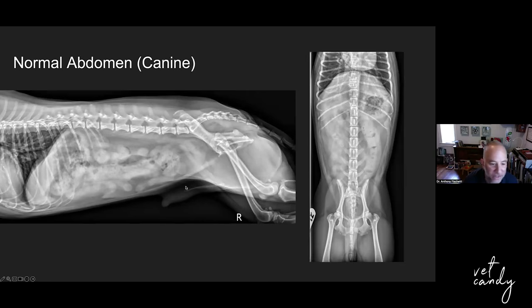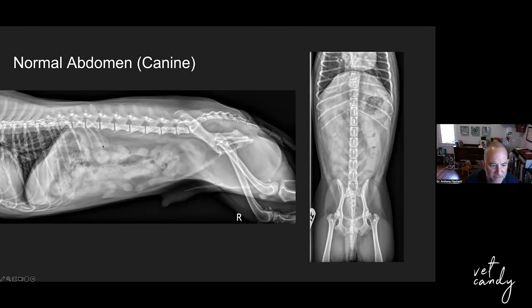These are what dogs look like. Dogs are wonderful too. This is great serosal detail for a dog, but you notice that combination of fat and soft tissue, and in the cat, you can see all of those organs so beautifully. It's a little harder in dogs. It doesn't help also when they have a bunch of food in their stomach.